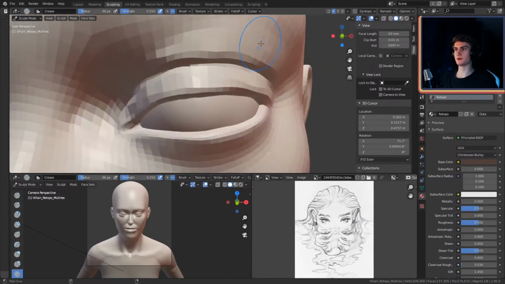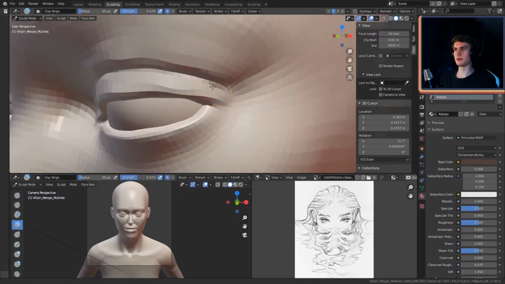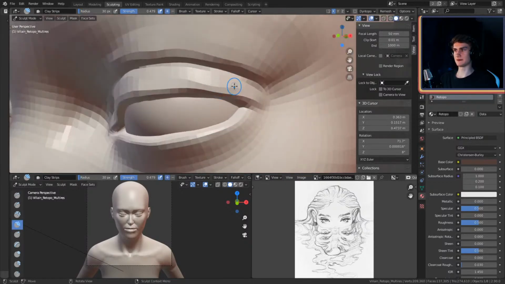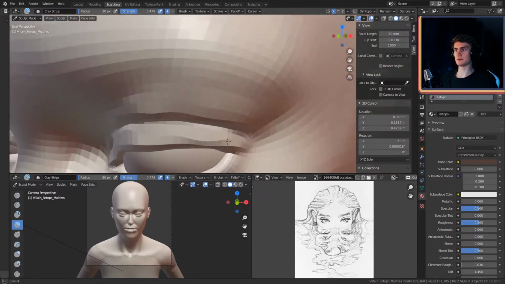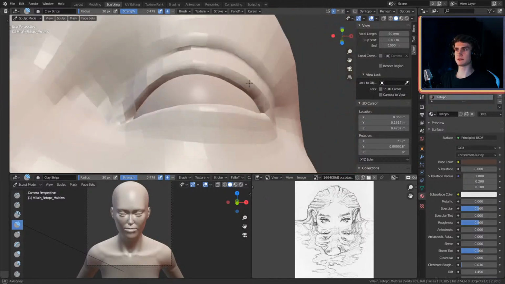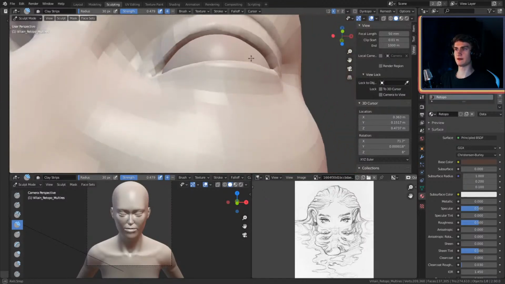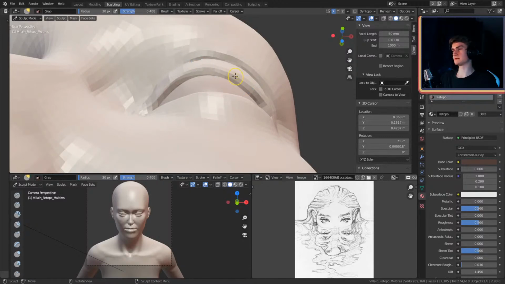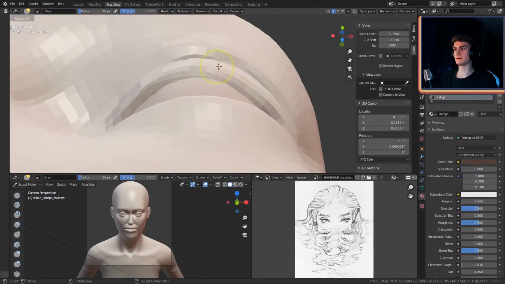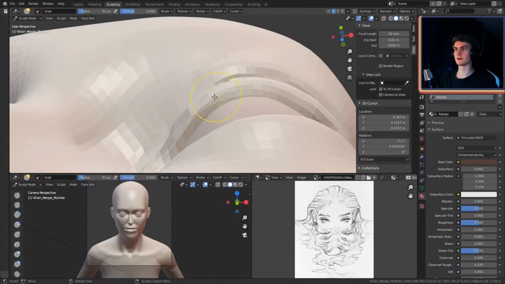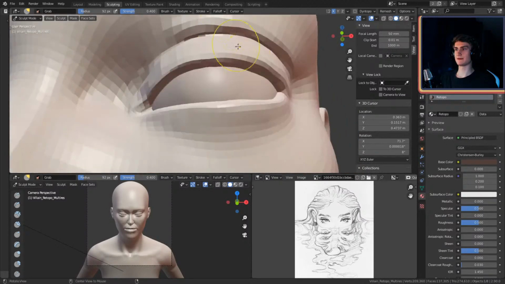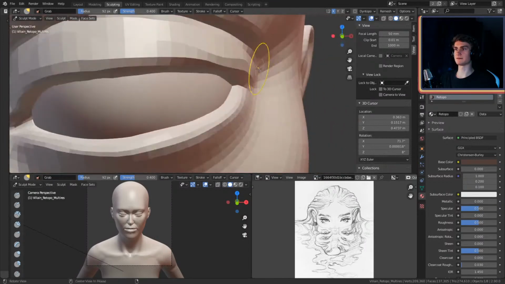Also, always remember, eyelids are pretty thick. So don't put them super close to the eye. Of course, they are right on the eye, but give them some thickness, that makes them look way more realistic. And it is actually more realistic to give them some more thickness than you might even think they need.